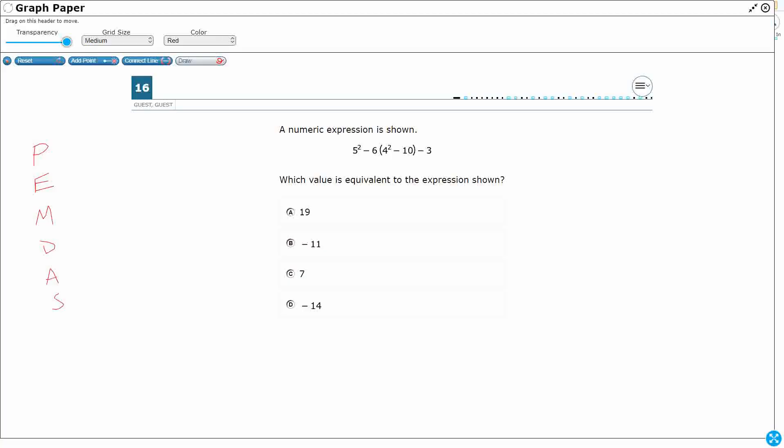And so this first level here is parentheses. So we are going to take care of any parentheses or brackets first, and the next level is going to be exponents. We actually have some exponents. And then the third level here is going to be multiplication or division. So we multiply or divide, and even though we have multiplication and division listed kind of in that order, they are inverse operations. You could do division first if it comes left of multiplication. Same thing with your final level, add or subtract. They are inverse operations, they're what we do last, but if you see a subtraction first, going left to right, that's fine.